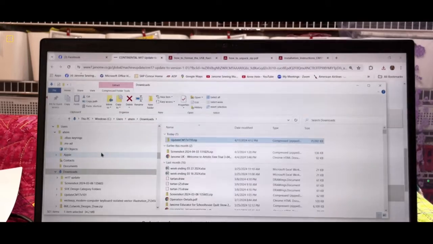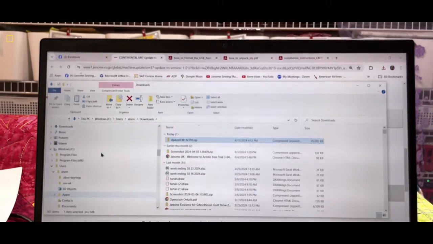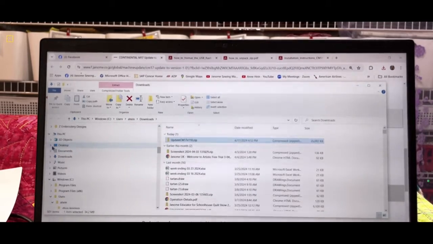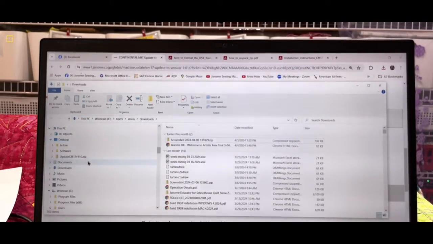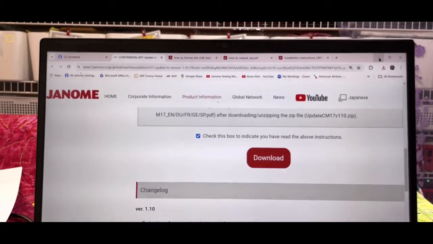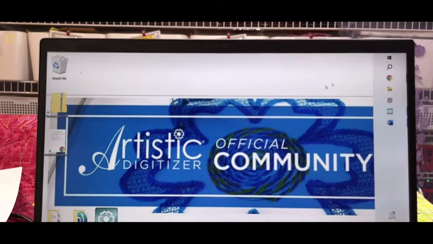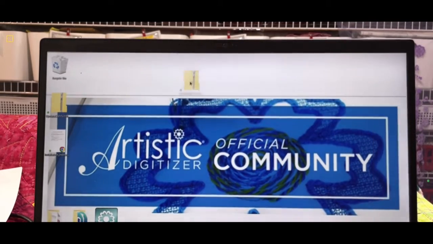And I like to actually put them on my desktop. It's easier for me to find. So I'm just going to scroll till I see my desktop right here. And then where this is, I'm going to left click and hold and drag it over here, and it says move to desktop. And now I can see it. It's under there on my desktop. I'm going to close this right now, and then I'm going to minimize this part because I don't need this anymore. And right here is that zip file. Let me move it towards the middle. There it is.